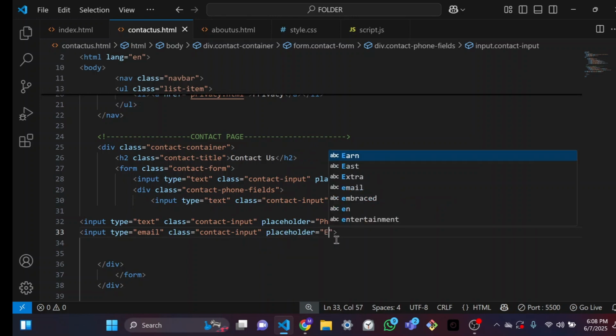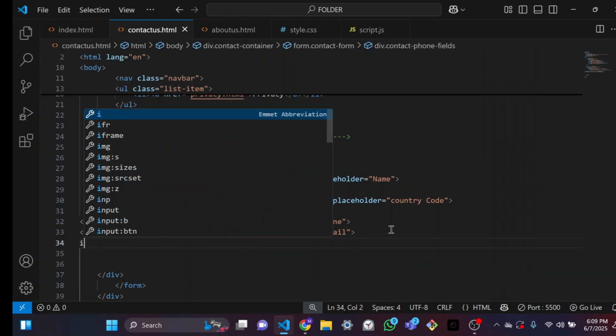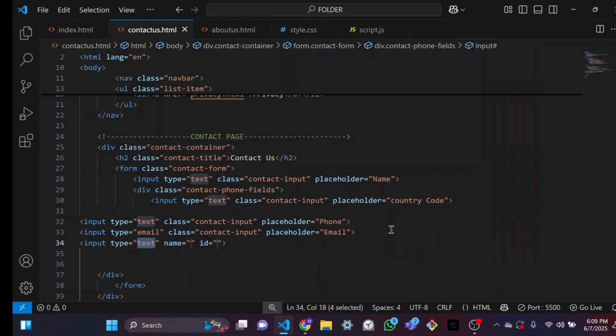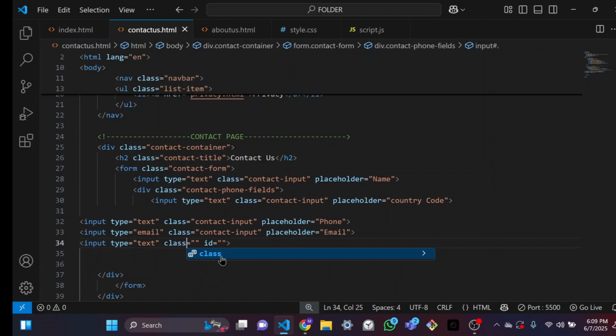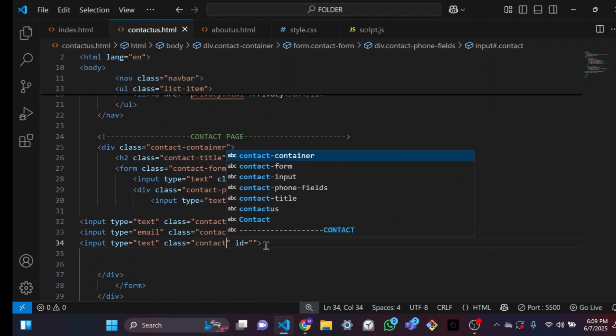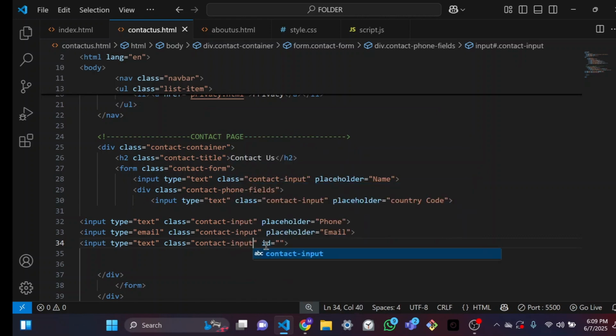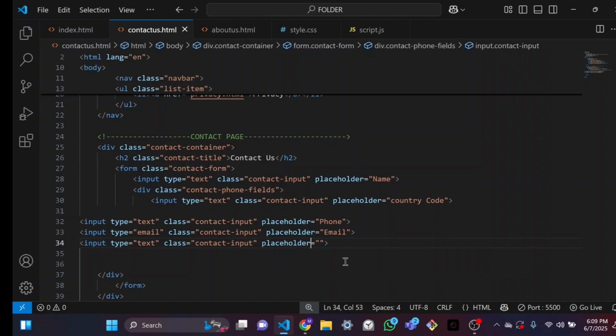Placeholder of email, and then we have an input again. Have a class here, a class of contact input, and a placeholder of subject.